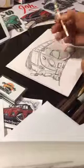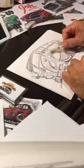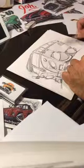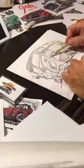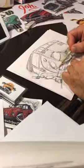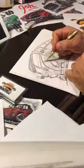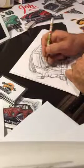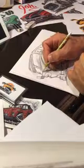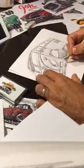So just adding a little bit of shading will make everything else stand out. And anytime you add shading, it's going to make the image that's not shaded come forward. Wherever my light source is, I want to make sure that I'm darkening it up on the opposite side of that. So I'm just going to say that my light source is coming from this way. Everything on this side of the car should be darker than what's going on over here. A lot of times I like to add shadows as well in spots where the light is going to hit it. Something like that. Not too happy with what's going on up there, but I could always erase it and fix that. But just for now, I think it's fine.